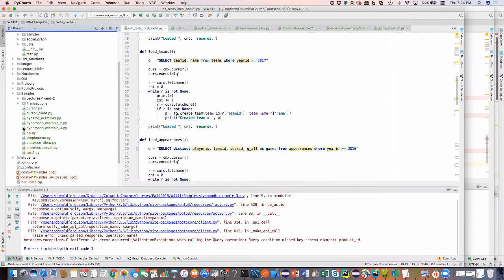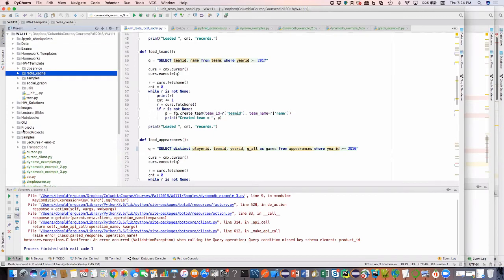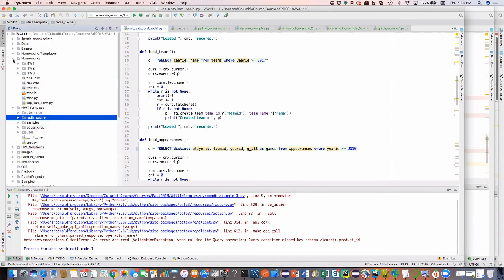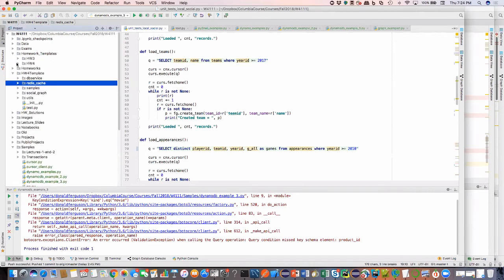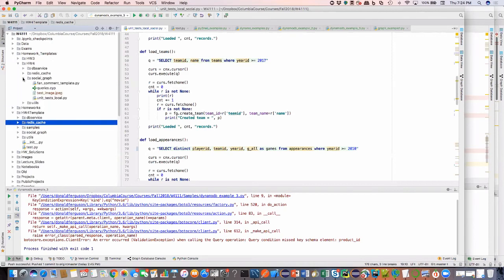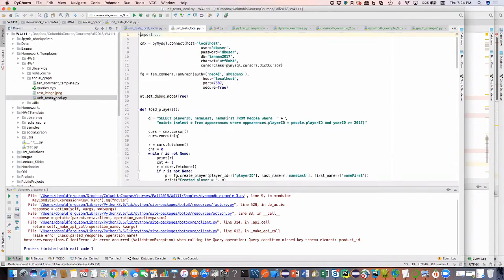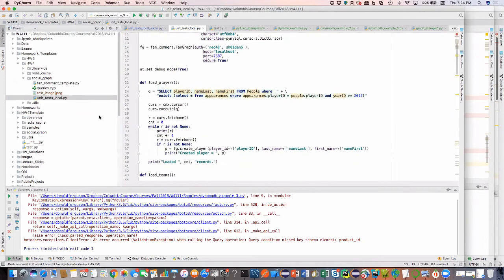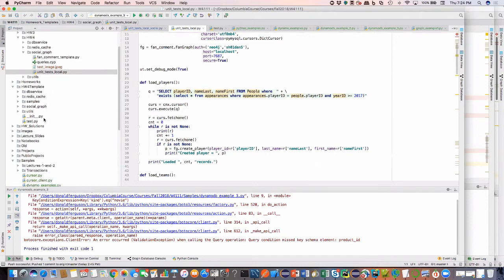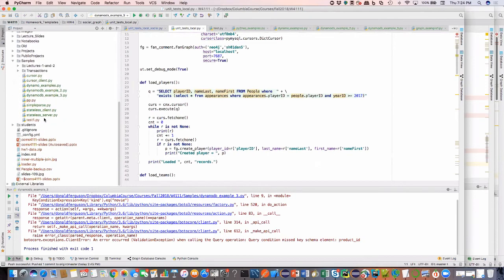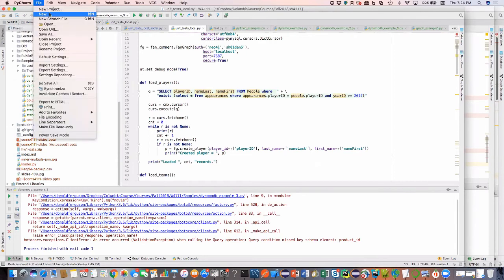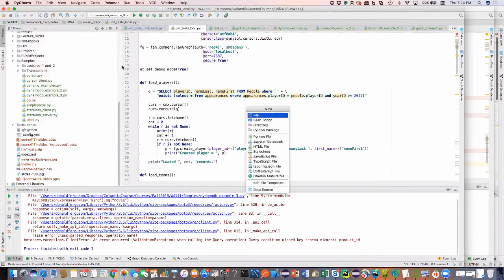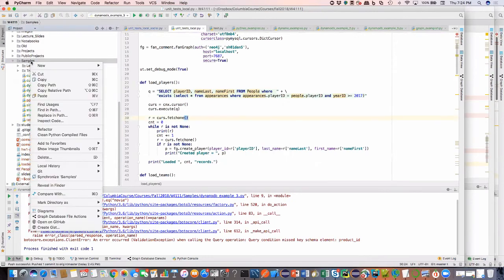I hate it when I can't remember where I put my code. That's not it. What the hell? Anyway, so make a new one. Now it's just gonna do it in samples.